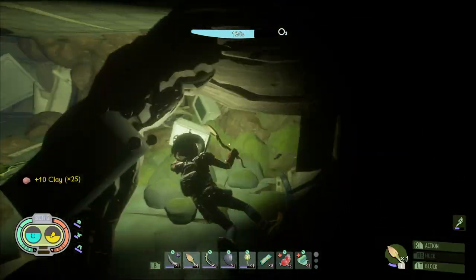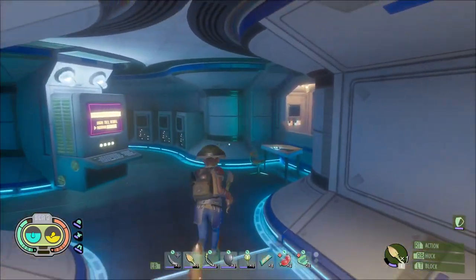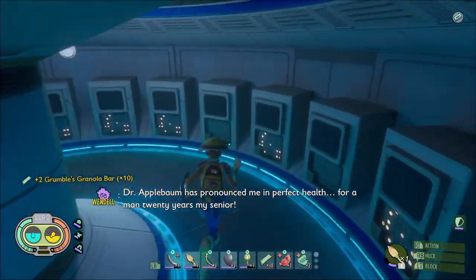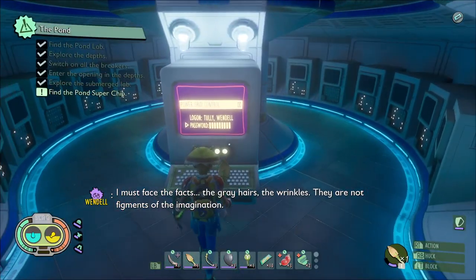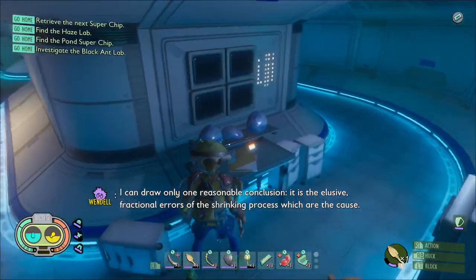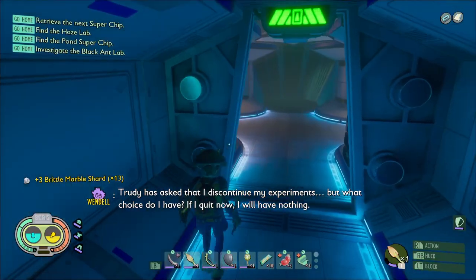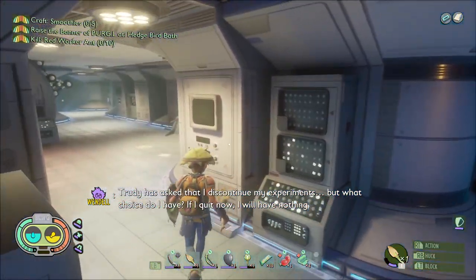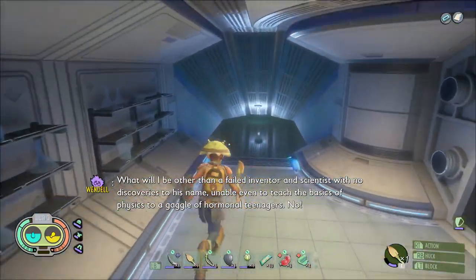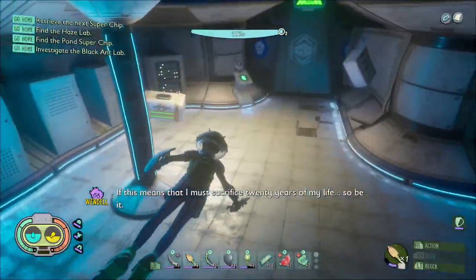Surprise, Clay. Don't need that anymore. Dr. Applebaum has pronounced me in perfect health. For a man 20 years my senior, I must face the facts. The gray hairs, the wrinkles, they are not figments of the imagination. I can draw only one reasonable conclusion. It is the elusive fractional errors of the shrinking process which are the cause. Trudy has asked that I discontinue my experiments, but what choice do I have? If I quit now, I will have nothing. What will I be other than a failed inventor and scientist with no discoveries to his name, unable even to teach the basics of physics to a gaggle of hormonal teenagers? No! If this means that I must sacrifice 20 years of my life, then so be it.